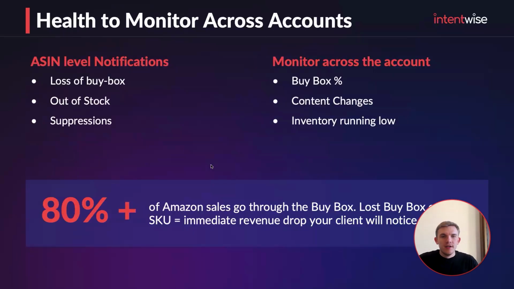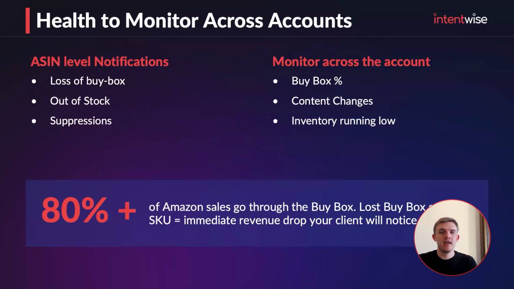So kind of expanding on looking at health, like what are those signals that we need to be monitoring across our account? I think there's things to look at both on an ASIN level as well as our overall account level, right? So if I have key ASINs, I need to make sure that I know when those are losing buy box. I need to have a notification in real time that that's happening. I need to know when those products are going out of stock, and I need to know when those products are getting suppressed, right? Those are events that are critical because I'm not going to see any sales volume following them. So within the day, I need to have, if not a resolution, at least spoken to my client about, hey, this key ASIN is not driving any sales because of this issue. So we need to make sure we have ASIN level insight into those problems in real time.